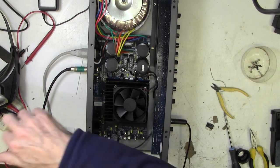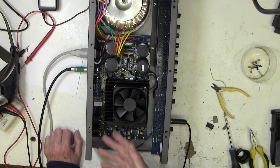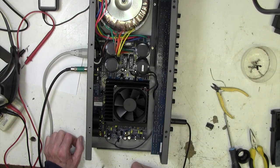I feel confident enough, by the way, to put the rest of the nuts and bolts and screws and things in, so I think I'll do that as well. I'm not going to take this out again anyway. If that blows up, I'm not doing anything more with the amp.